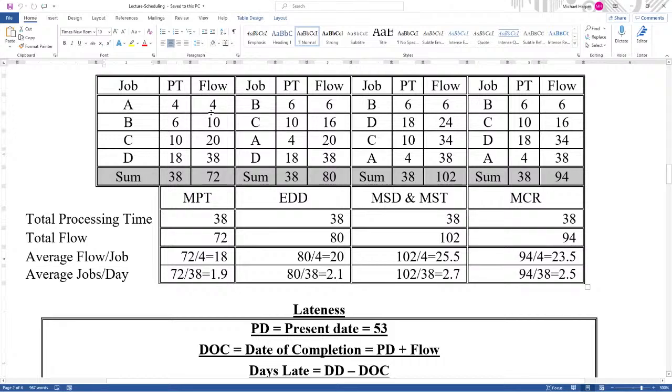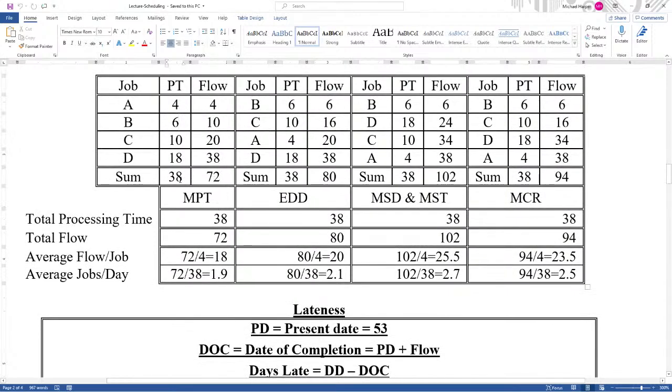Okay, so we have a number of metrics here, a number of diagnostics. The flow of a job in a schedule, the flow of the schedule. We have the total processing time of a schedule. And we have the queue time of the first job and the queue time of any other job, which is the flow of the preceding job. Okay, so we have a lot of properties and diagnostics that we can use here. Well, there's a few more.